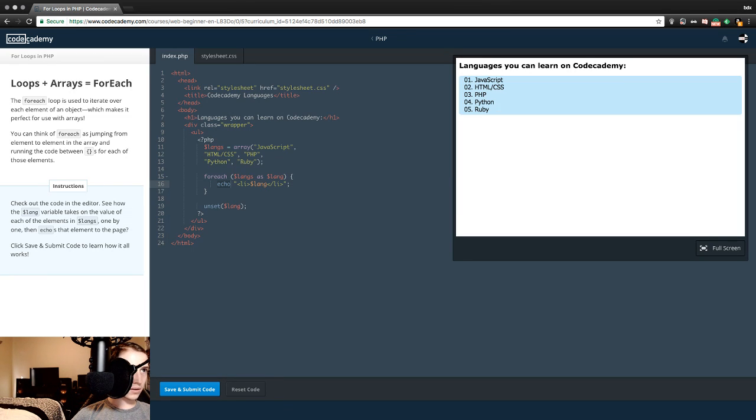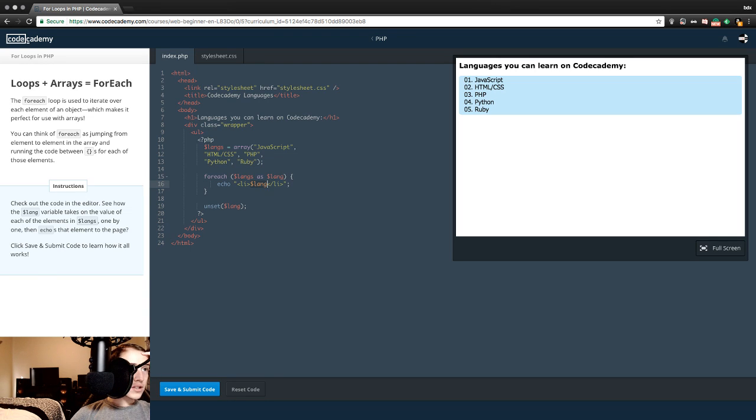Let's first find what they're talking about with for each. So we've got langs for all of our different languages: JavaScript, HTML, PHP, Python, and Ruby. And then we have our for each loop. For each langs as lang, echo lang.